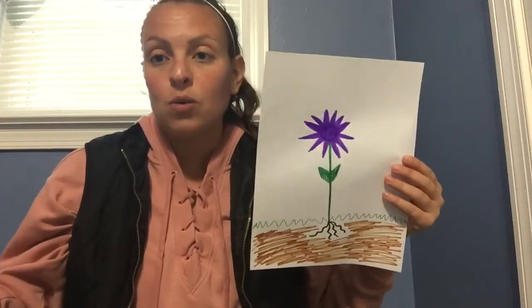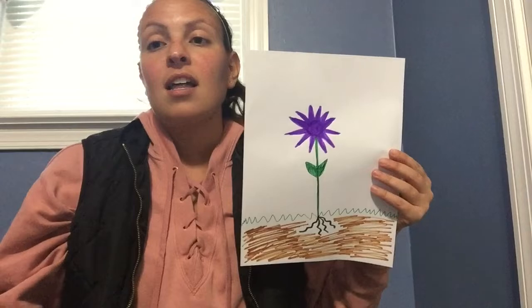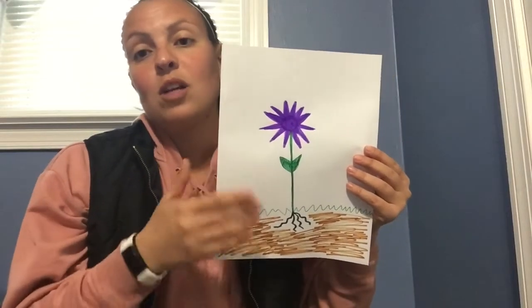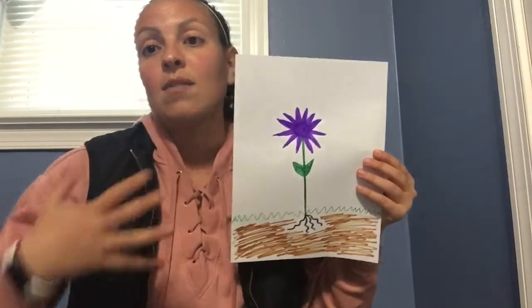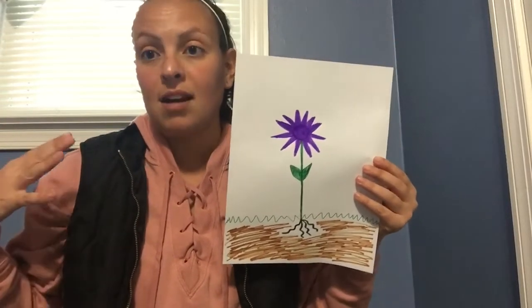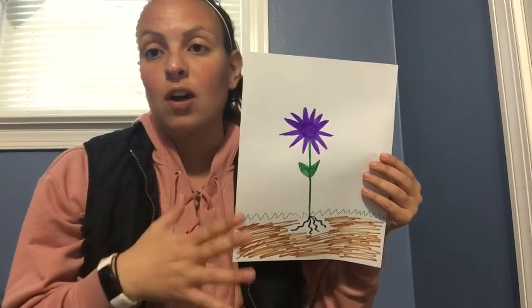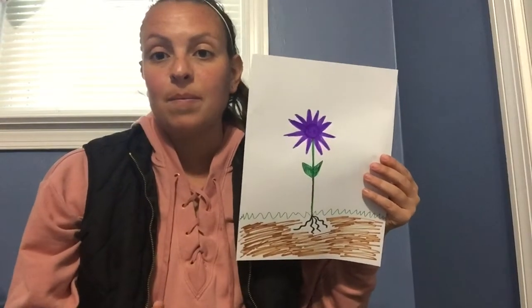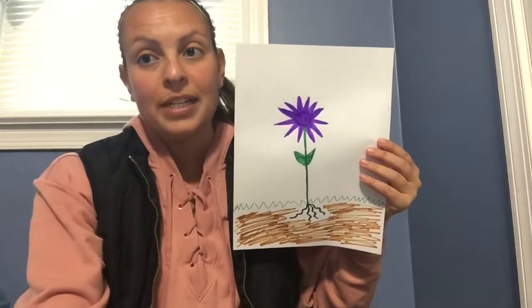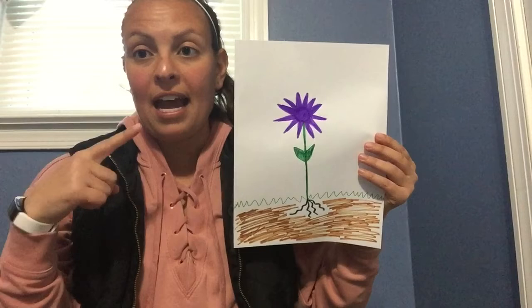If something grows because of the food, water and air that they get, they are living things. We know that plants grow when it rains and they get their food from the sun, and they start to grow because they get their water and their food. And they actually do need air. They need the air that we breathe out.